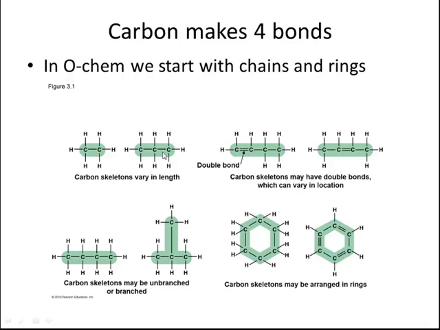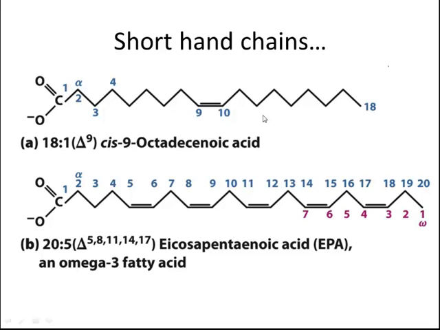Now these structures, if I draw them on the board or if you see them in your book, will be shown as zigzag lines. If they're just single bonds between carbon, they're a zigzag. When there's a double bond, it'll be a straight line, and the rest of this will be a zigzag. You'll see that in this slide. In a picture like this, there's a single carbon at each peak on the zigzag. And where you see that double line, like between the numbers 9 and 10 on the top picture, that's a double bond between 2 carbons. If that top picture were all zigzags without the double bond in it, that would be saturated.